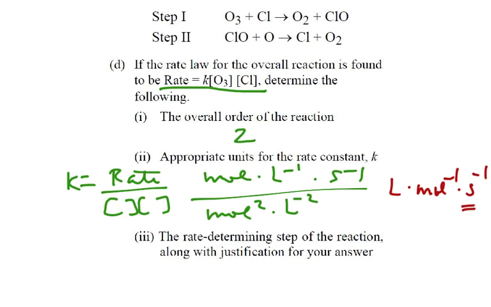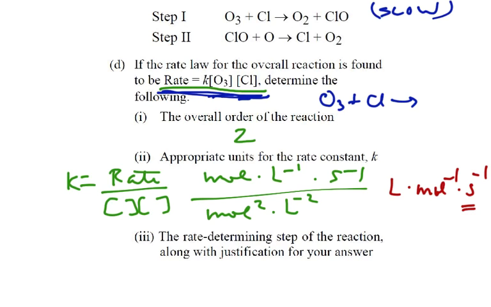Well, we look back at our reaction and say, okay, which one of these is slow? If this is the rate law, that's our clue. The clue is there's an O3 and there's a Cl. Both of those have to appear in our step, and since they're both first order, there should be one O3 and one Cl. So we're looking for a step where O3 plus Cl turns into something else, and obviously that's our first step here.